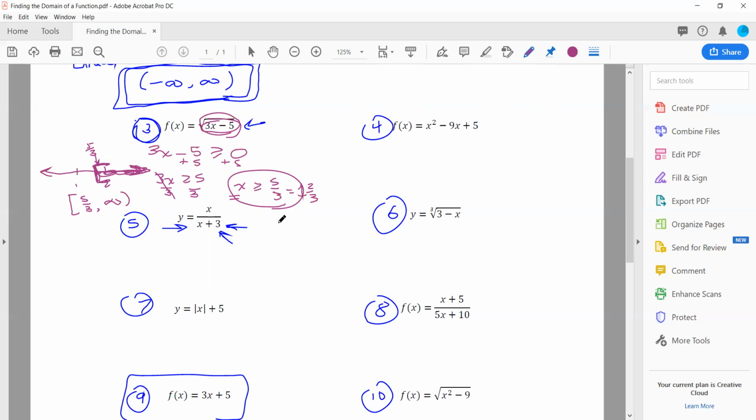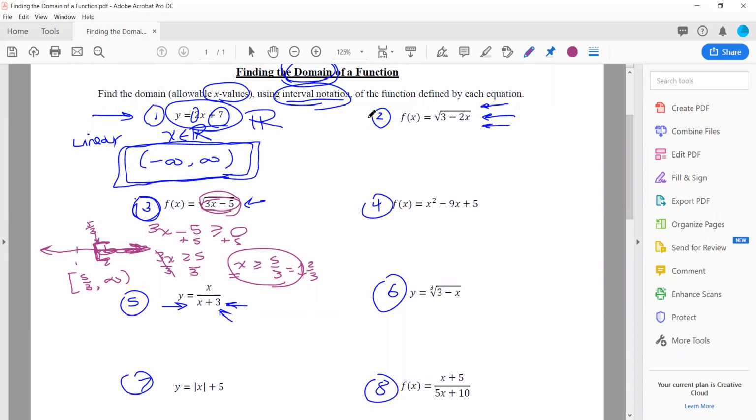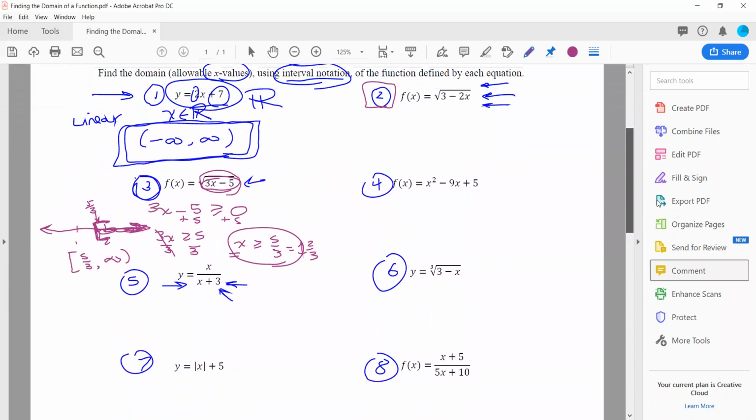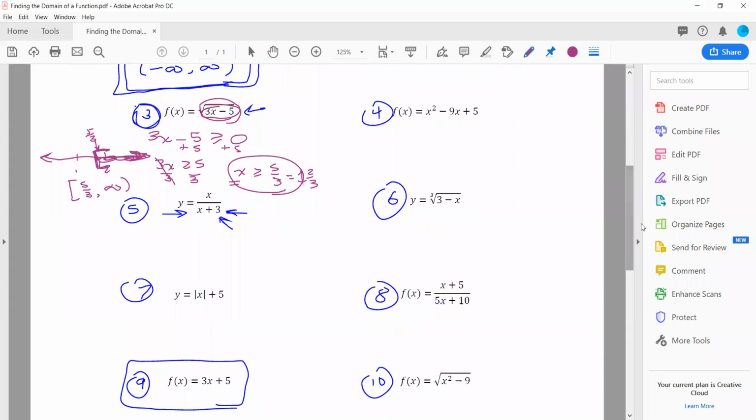And so now I'd like for you to stop the recording and go do problem number 2. This is one that I'm asking you to do, and you can probably tell it's got a square root, so I'm up to something there. And I've asked you to do 9 down there. So you're starting and stopping this video, and this is a great set of problems to take to tutoring and a great set of problems to talk to each other in the group me. So now I want you to join me here at number 8.